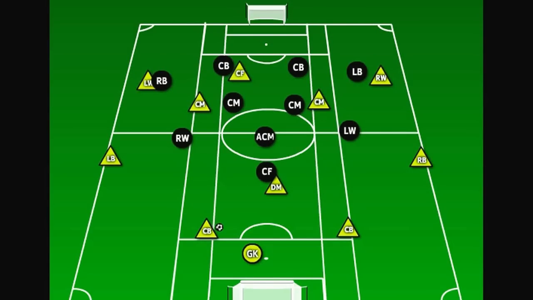First, before we get into that, we will refer to the field in 5 different zones. This zone here we refer to as the wing. As you see, I've drawn these 2 white lines all the way down the middle of the field. This is the half space. Right here is the center, another half space, and the wing.